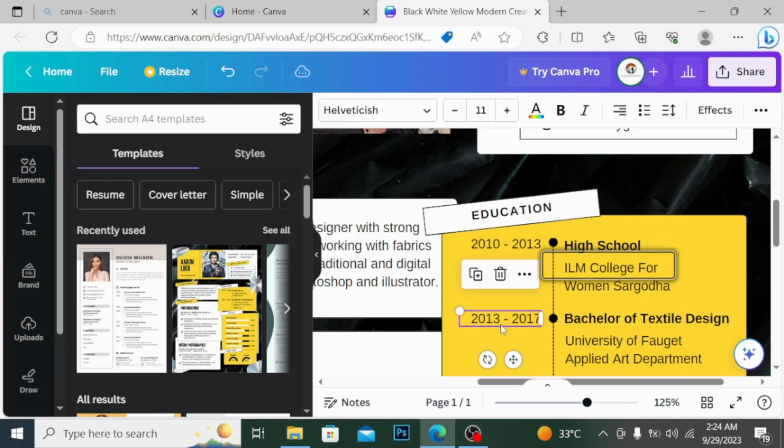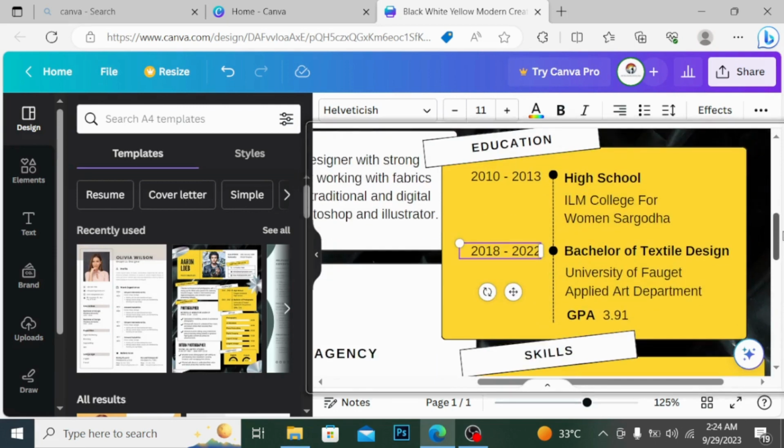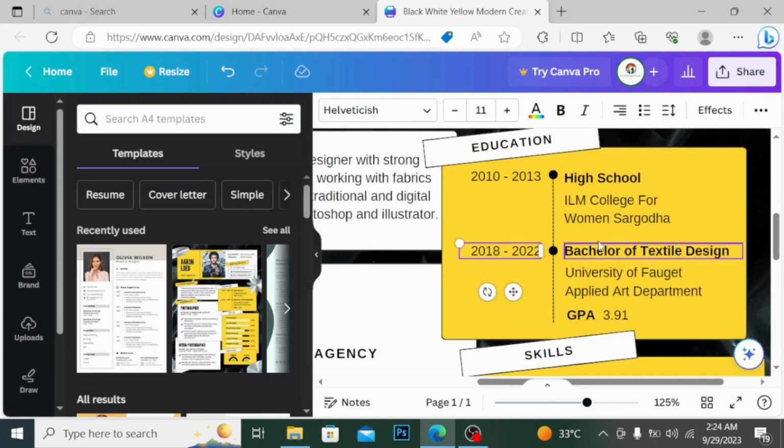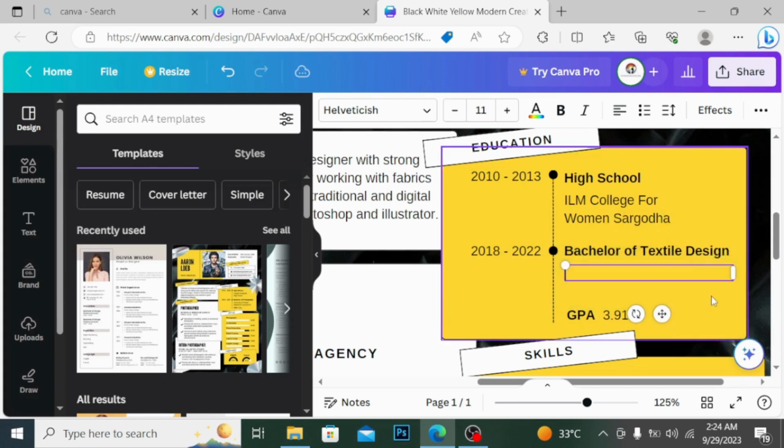Guys, here I'm changing the years to 2018 to 22. And you just have to give your details here of your high school. I recommend you just write the names of colleges and universities. If you want to write numbers, they are not much required, just write the university name, GPA for example.